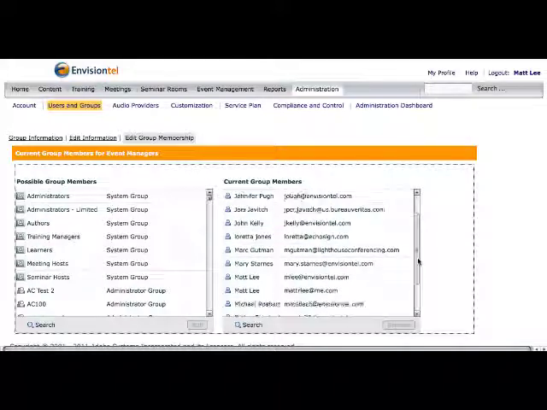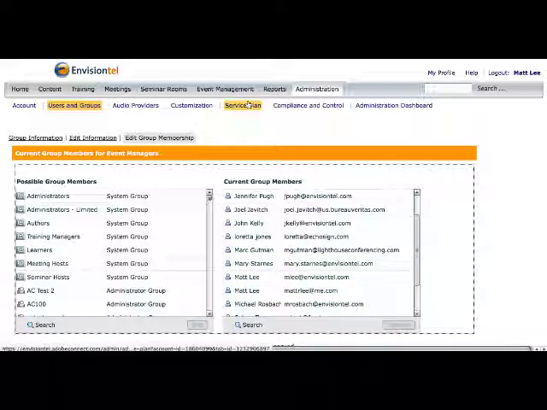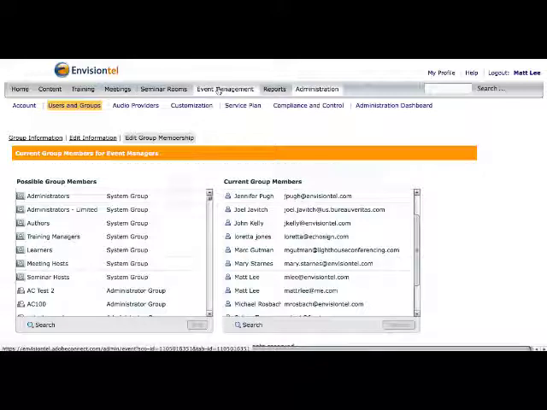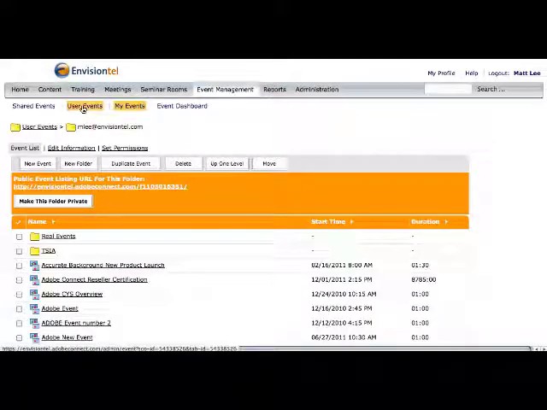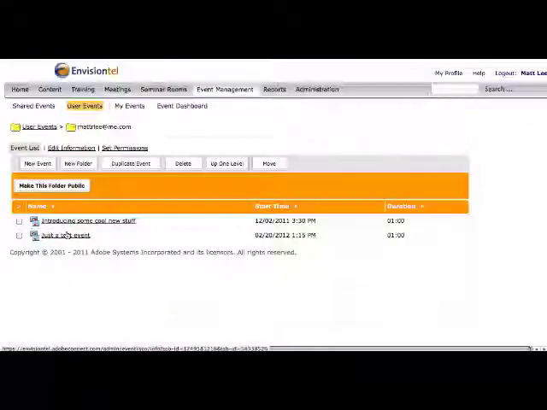So if I click on information and we click view group members, we're going to see several event managers in here. Now I've got one in particular, this version of Matt Lee that has the mattrlee@me.com email address. This is the person that we're going to control, or the person we're going to grant access to over in Connect Your Events. So if I click on Event Management and I go to User Events and I scroll down here, here's the mattrlee@me.com folder. We'll see that there's a couple of events in here. One is past, it happened back in December. The other one is upcoming on February 20th. Just take a mental note of that information because that'll come into play in a few minutes.